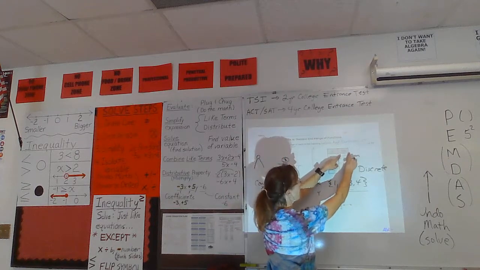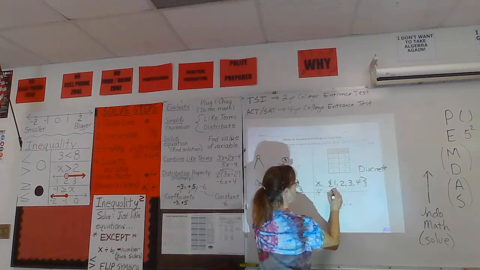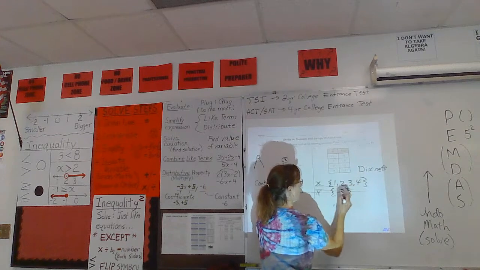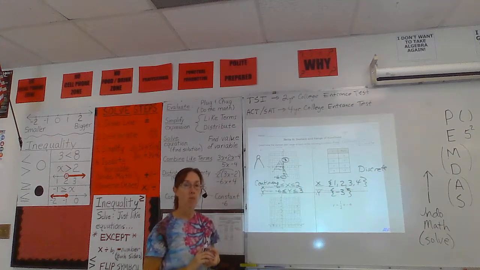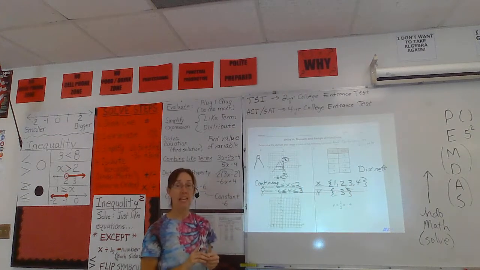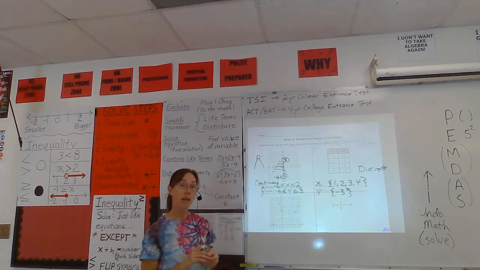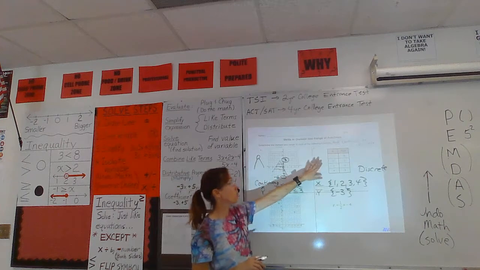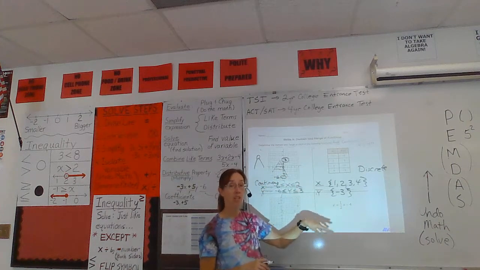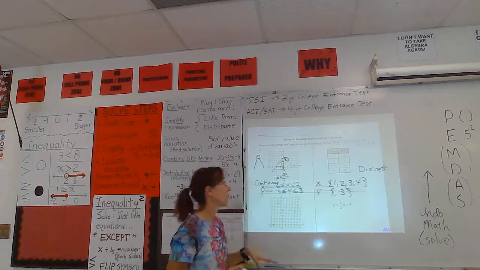And f of x is your y, so, oh, look at that. There's only one number being used, because I only list it one time. The range is the set whose members are -3, and that is it. It's the only thing in the set. That's the only y number being used in that graph. Okay? So discrete data is much easier to do the domain and range because you're just listing the individual numbers.